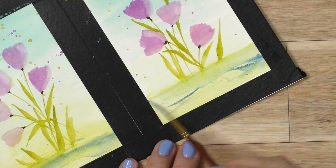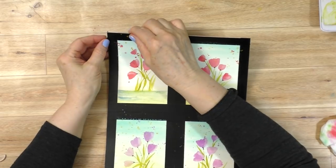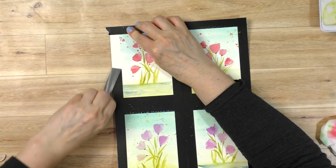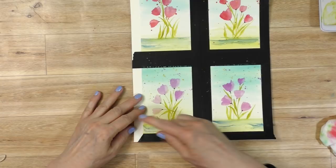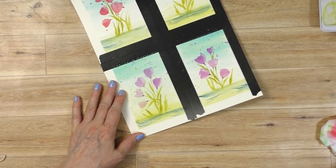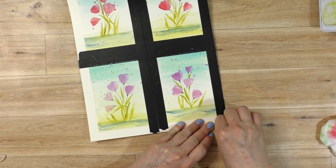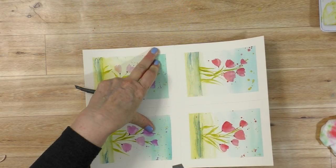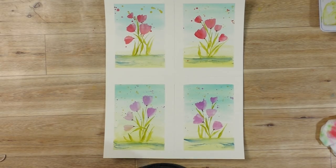Oops. Yes, okay. Time to remove the tape. I love this part so much. And with washi tape, I don't have to worry about it lifting the paper. At least this one, I know that I've tested it, so it just removes so easily. And yet, you get full coverage, which is kind of cool. Okay, I'm gonna cut this now.